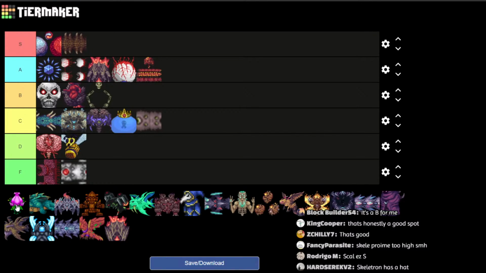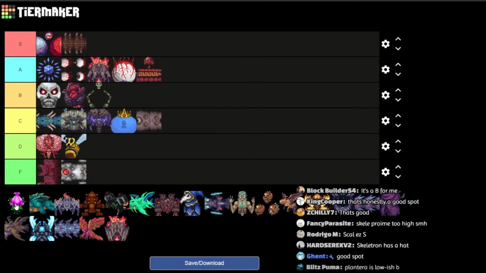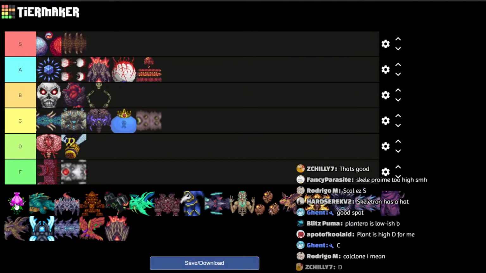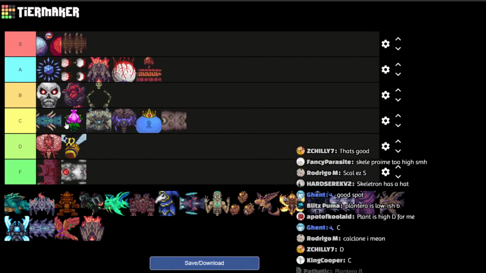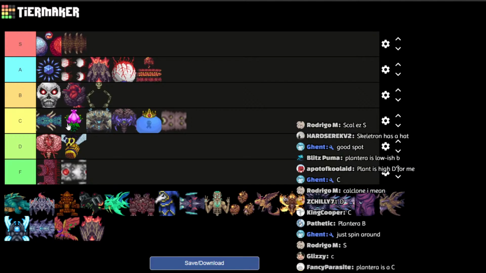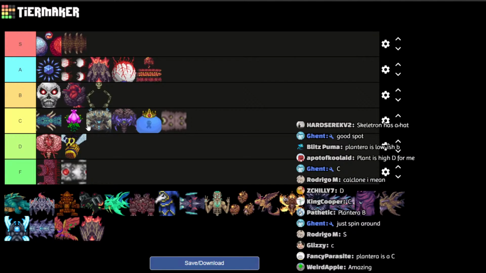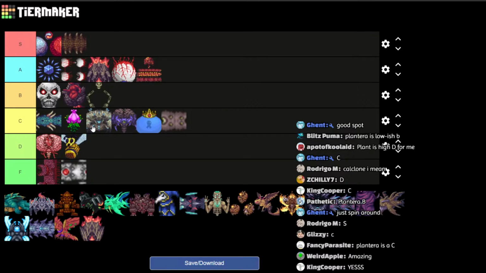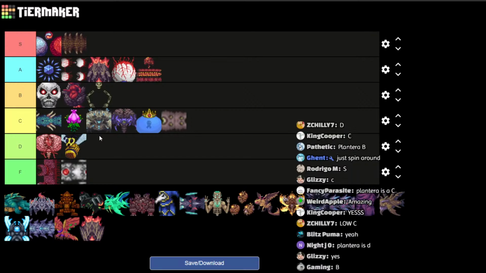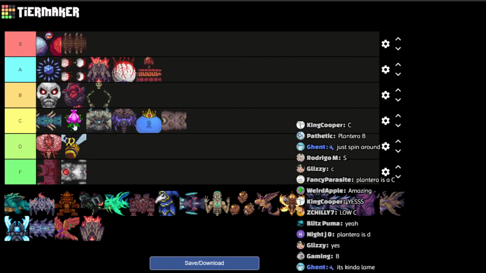Plantera, honestly, nothing really special. It has the spore clouds, and then it has the tentacle phase. Like right there. I think that it's not really as interesting as Aquatic Scourge, but more interesting than Crabulon. You kind of just circle the entire time, and it doesn't really change much. I think that's a really good spot for it, in my opinion.